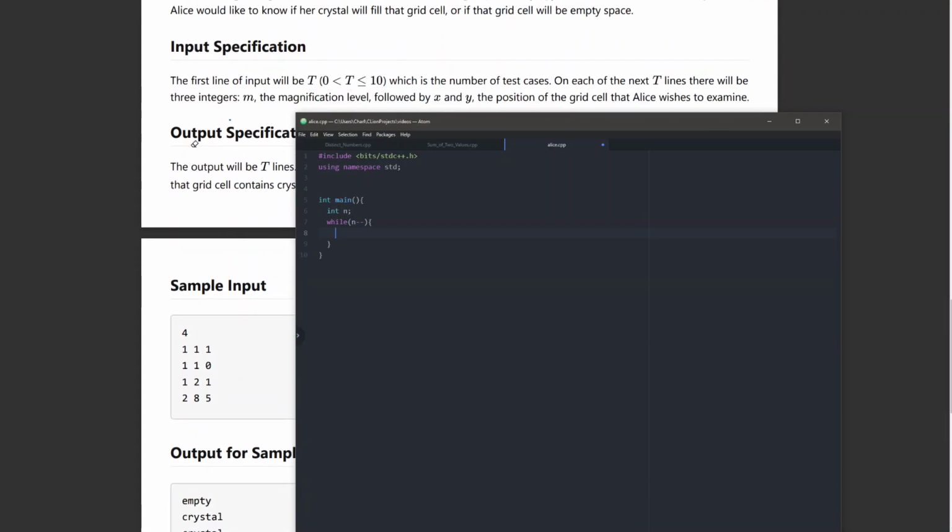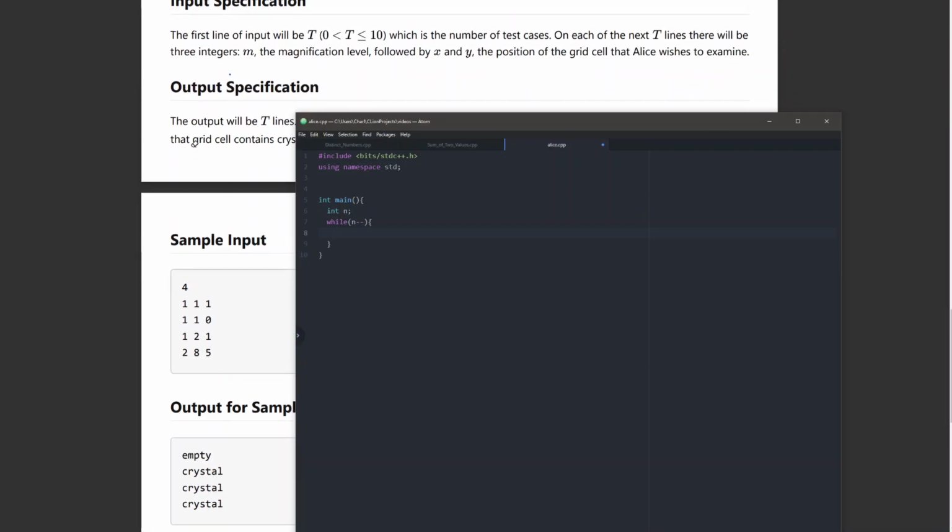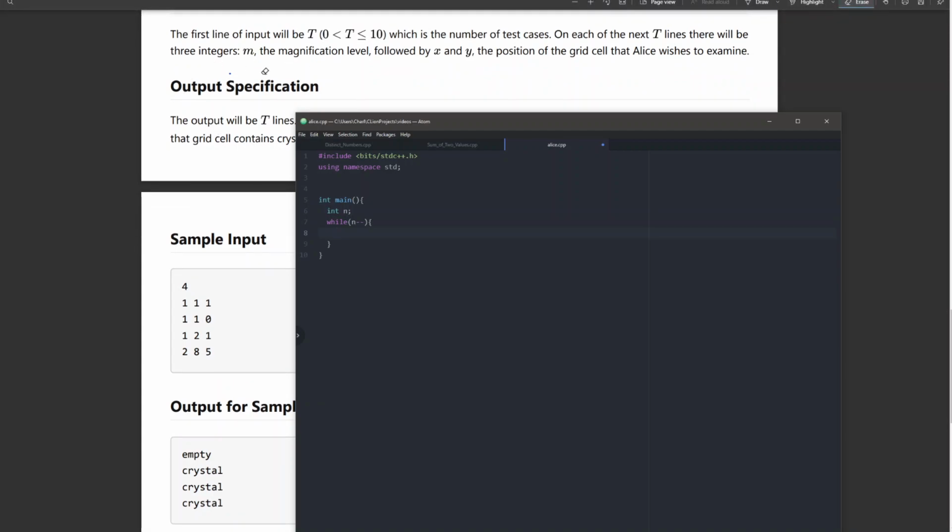The first number gives us a magnification level, and the second and third numbers give us a coordinate. Let's call them mag, x and y.